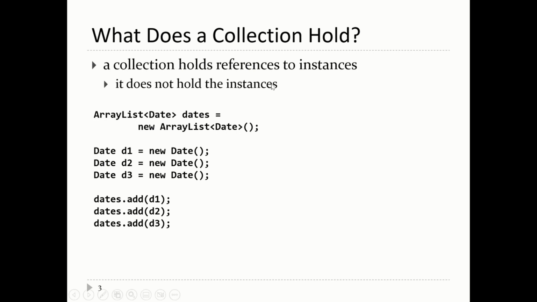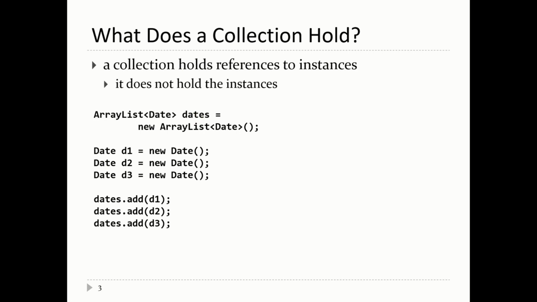As soon as you have a collection, you have to ask the question, what exactly is inside the collection? So if I have a collection of, say, dates, are there date objects in the collection? It turns out the answer is no, there are not. A collection holds references to objects. It does not hold the objects themselves. Everything that involves references in Java generally means everything else is a reference. So if you have a list variable, that's a reference to a list. That list object has references to its elements. The list object itself does not hold the elements.